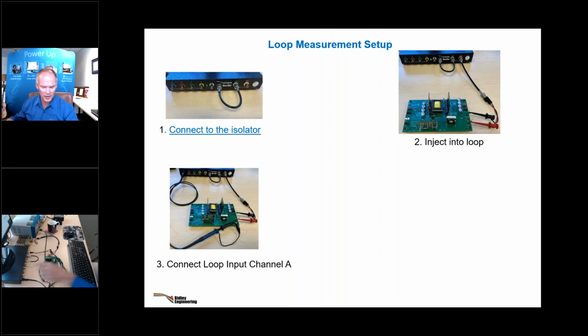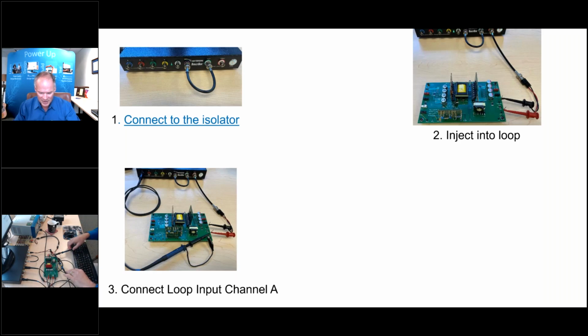Okay, so channel A on the box, and then channel D on the box. Could we use channel B? Yes, we could. We get better results with channel D. Lots of reasons for that, but we'll go into that right now. Channel D, right there. Okay, you're done. That's it. That's all you need to do to measure a loop. How hard was that? So, as long as you've got the resistor and the test points on the board.